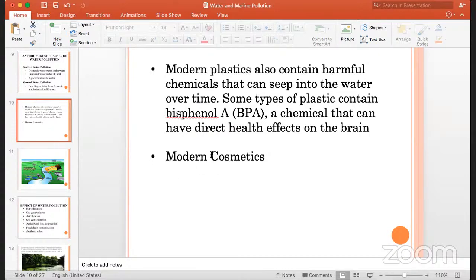Then, of course, there are some modern cosmetics. There is something called microplastics. And I'm sure you girls must have heard of this: there is something called activated carbon, and there are also microbeads. All of these are being used in various cosmetics, and they are entering into the ocean, into water bodies, and fish are eating those, thereby causing death of aquatic biodiversity, right? So it's a very rising concern. Let me just show it to you so you can better understand it. It's a big rising concern. Microplastics, microbeads.